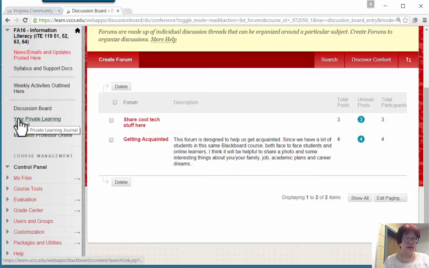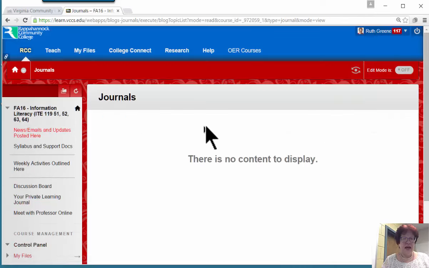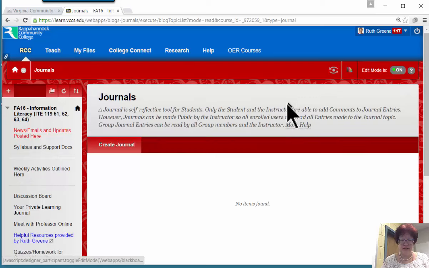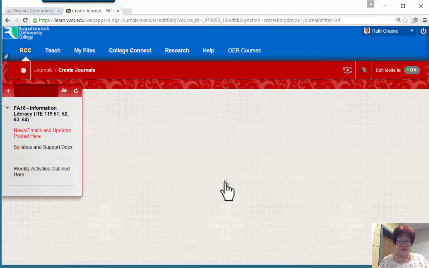Next, on the left, you see your private learning journal. Click on that. Let's see now, why is it not letting you add something? Is it telling you that you can create a journal? Okay, let me create one real quick and see if that activates it for you.